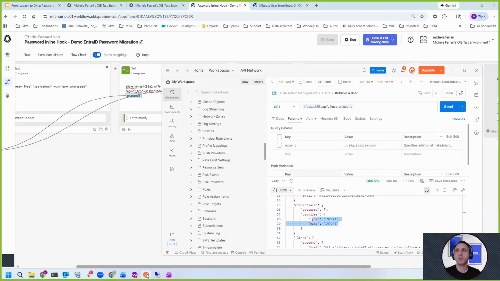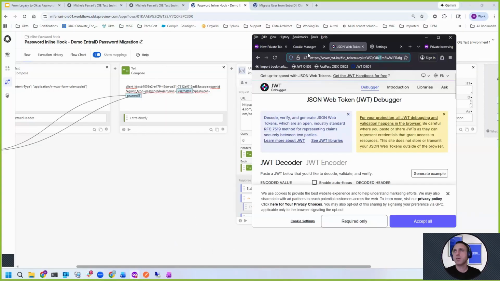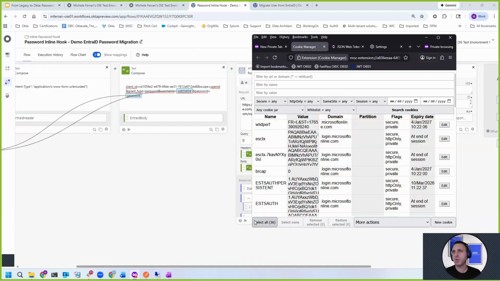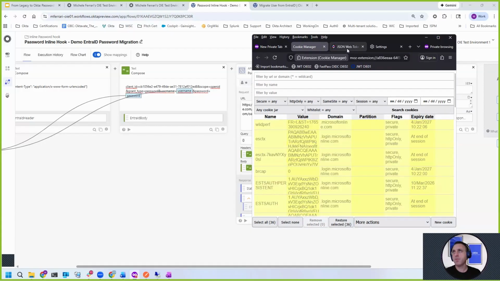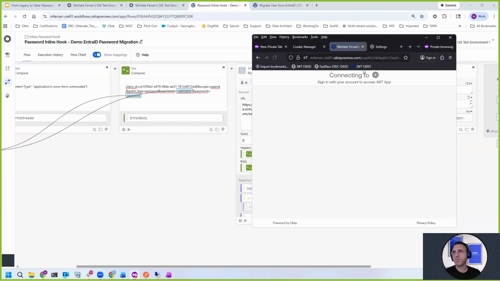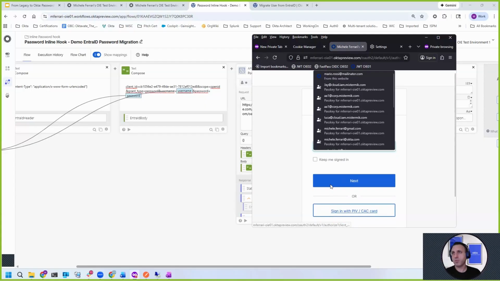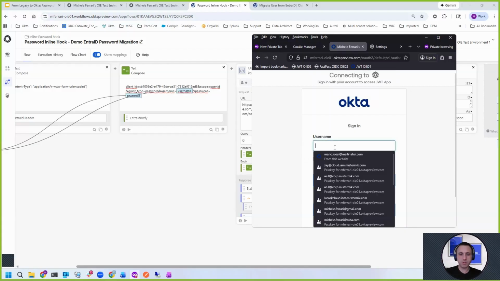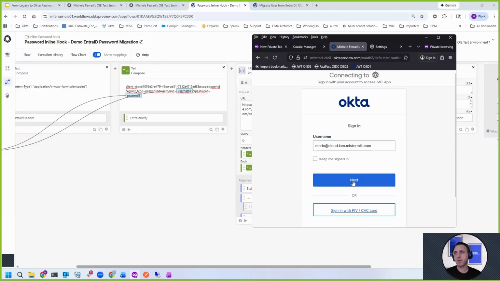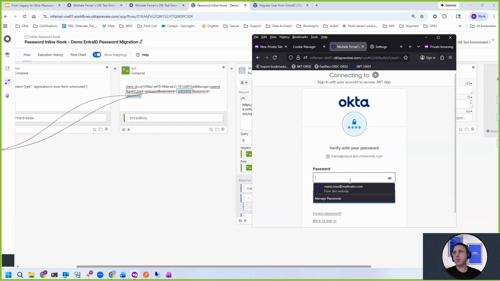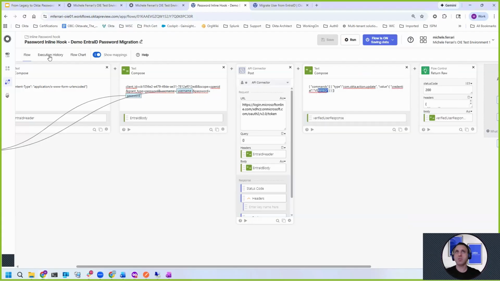Okay, so we're going to do a test. I'm going to clear the cookie one more time, and then we're going to re-access the same application. I was trying to log in with my default user, which has FastPass, so I'm going to go next. Okay, type username. Now, the password I type here, you see that we are in Okta, because we have the SOA attribute. So the IDP routing is not kicking in. We stay in Okta. The password I type here is being sent to the inline hook.